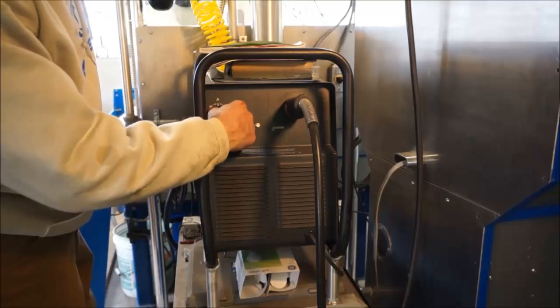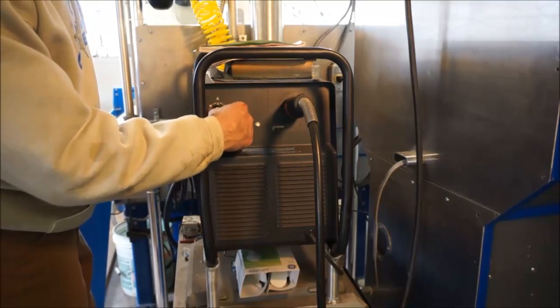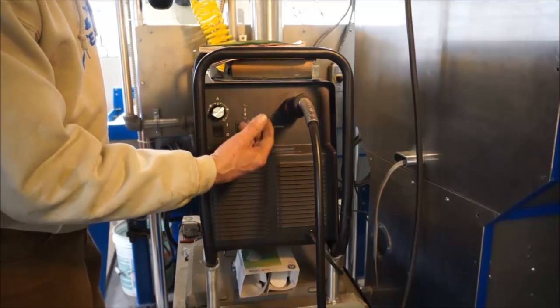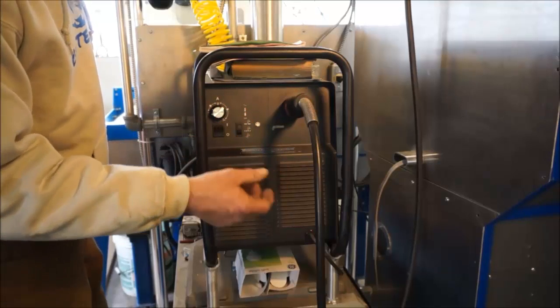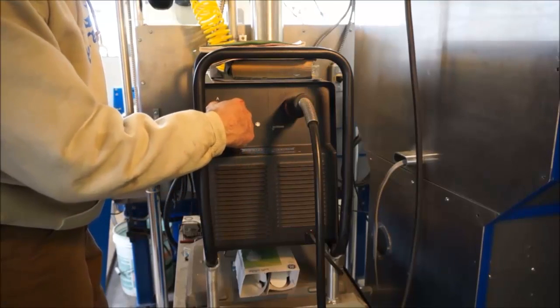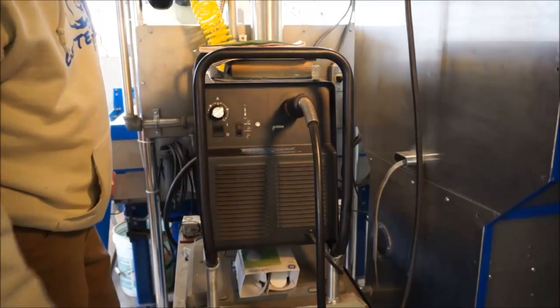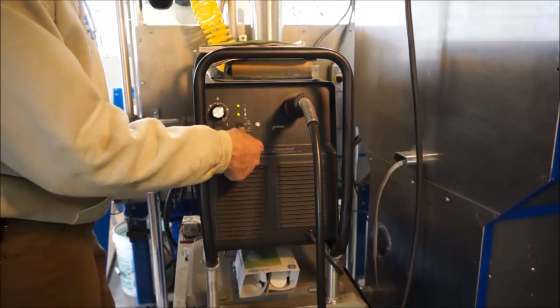All right, now on the front, you can see it's pretty simple. It's just a 20 to 60 amp control right here. If I'm switching and running smaller torches or nozzles and the consumables for 20 amps, I can set this dial down and be very comfortable. Right now I'm running at 60 amp, just a little bit backed off from wide open. And then your regular on and off.